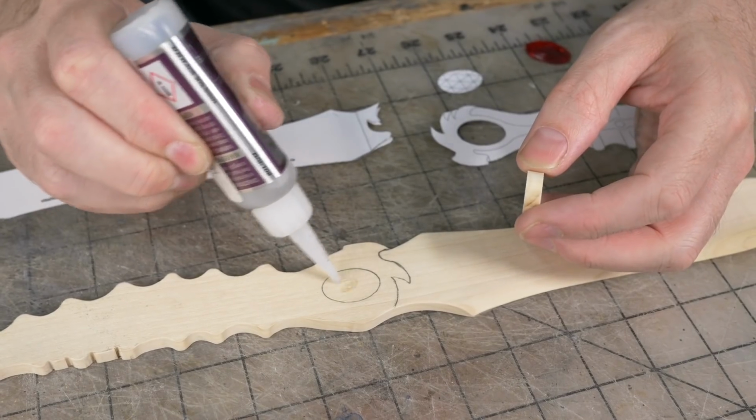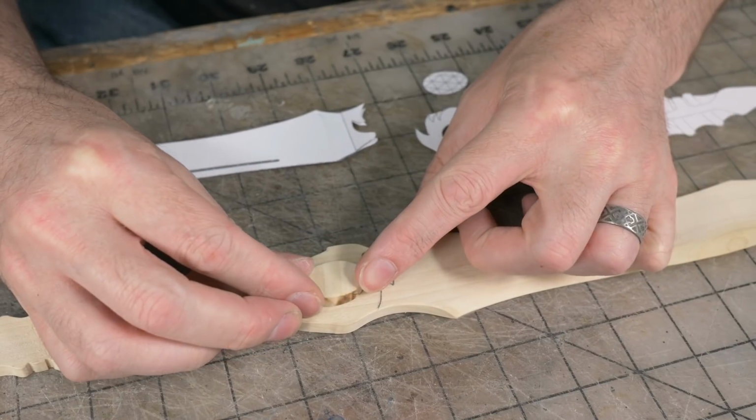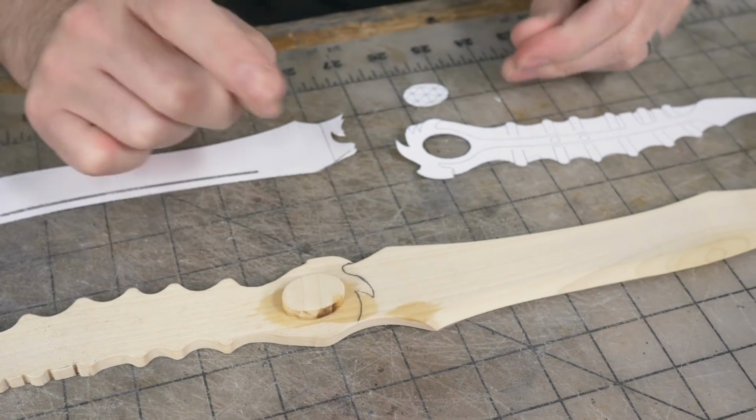And I'm just going to use super glue for this. And I've got a little bottle of super glue accelerant right here. So I can just put a tiny bit down there. Now this is for a very specific gem.